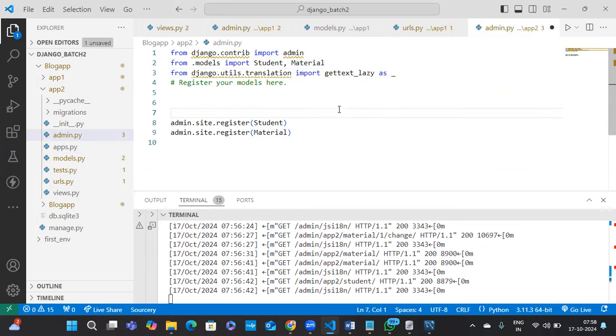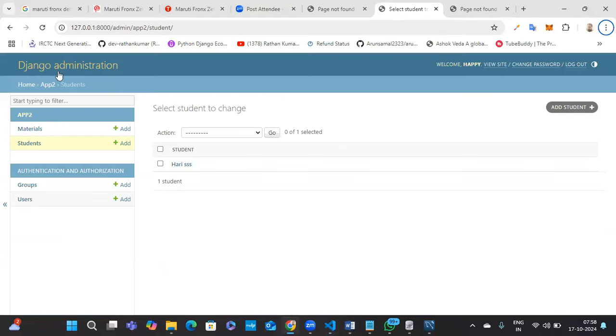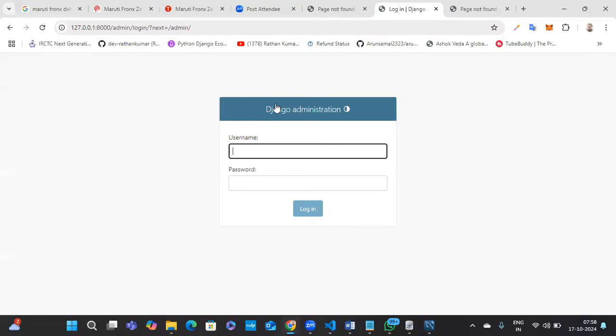Then what to do? Because by default, when you log in, this comes here. Okay, log out. You can see the login here is coming like that. I want to change it according to my project. Your project supports XYZ, so why should Django administration come? You can change it according to your project, XYZ administration.